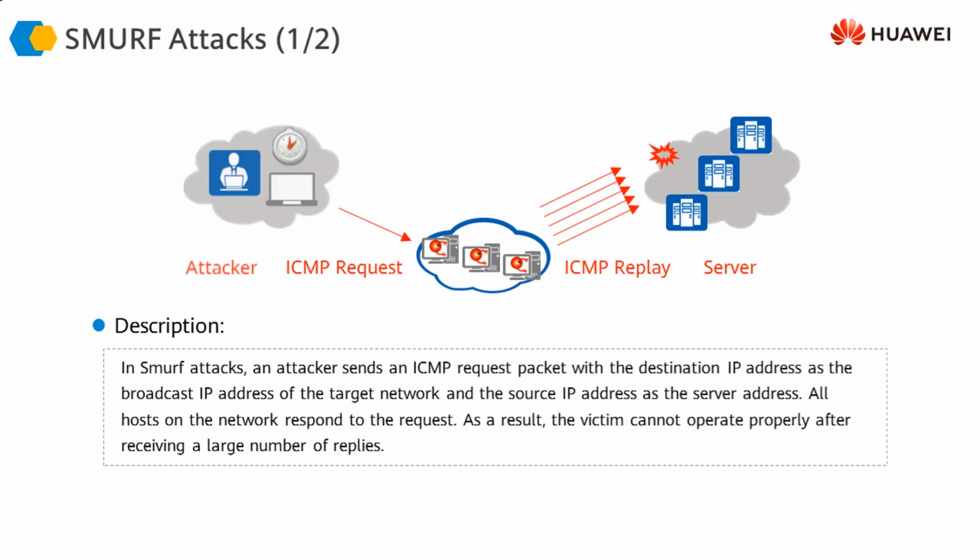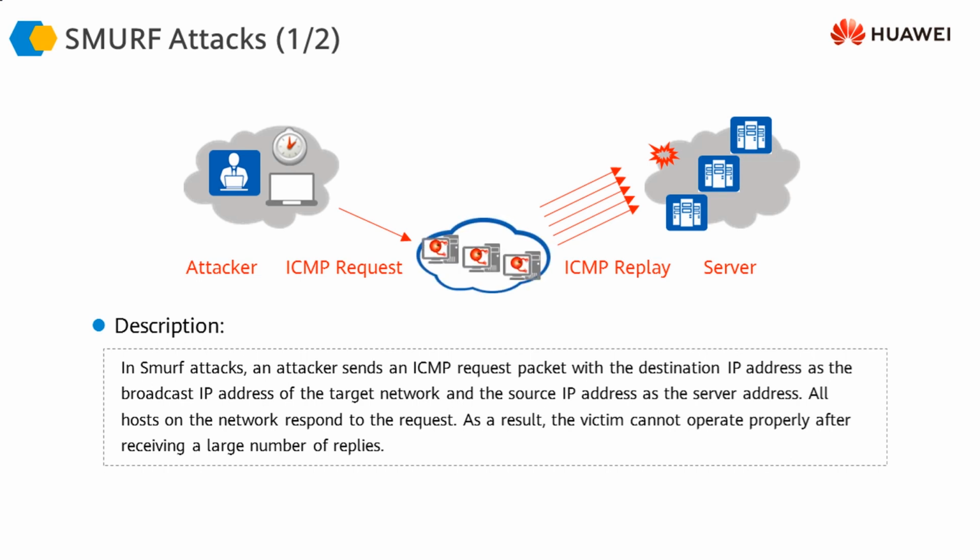In a SMURF attack, the attacker sends a lot of ping requests to the directed broadcast IP addresses, or simply the broadcast IP addresses, which means that the ping packets will reach a specific network and will be sent to all the devices in that network. And the source IP address will be the IP address of the server which the attacker wants to attack. In this case, you can see that one ping packet can result in a large number of ICMP reply packets which are going to be sent to the target server which is being attacked.